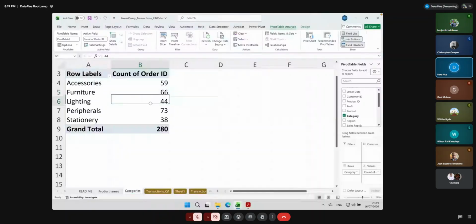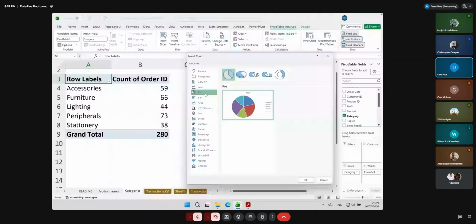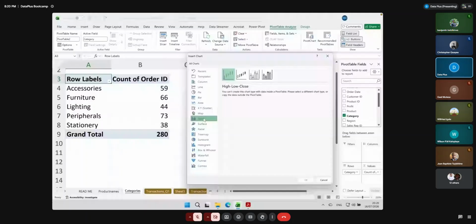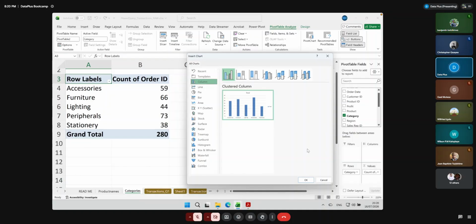And this can be turned into any chart, pivot chart, that you want. It could be a pie plot, could be a column or bar. I think stock doesn't work. So you choose the one that can help you give a good narration, and that's it.